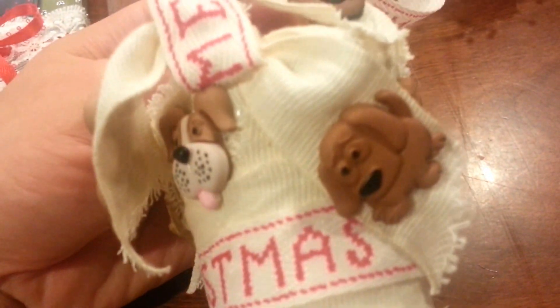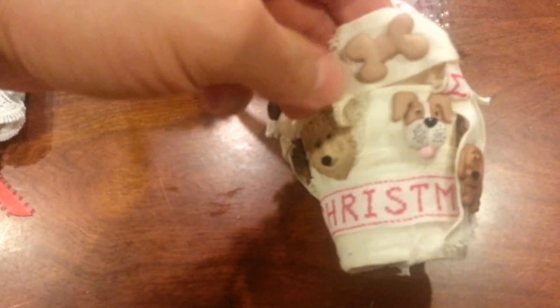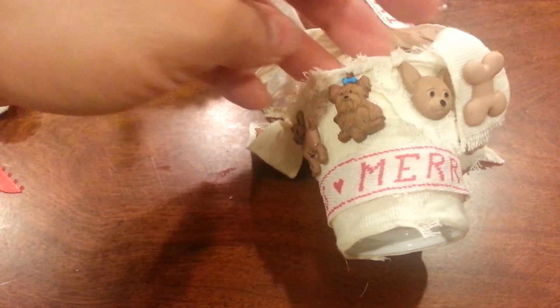And then I just went crazy and added all these dog heads and full dogs that were gifted to me by Kim of Kimber Creations. And she also gifted this wolf and the little paws. It just has all different kinds of dogs. I really like how that came out — it's very me, Crafty Paws. And in the middle, I added an extra little tie just so I could add this wolf and the paws.